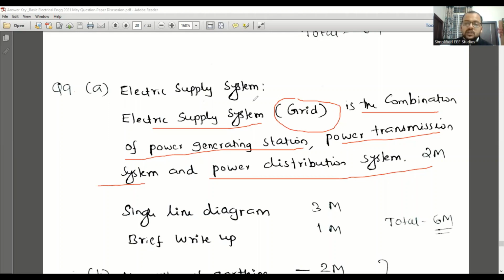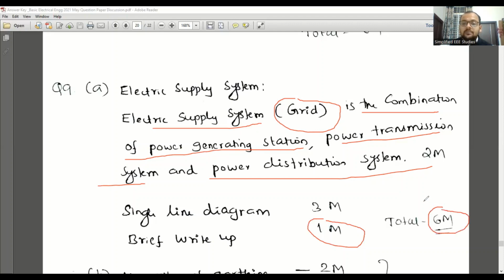In power transmission, do mention primary power transmission and secondary power transmission. Moving on to power distribution, you have to mention primary distribution and secondary distribution. Don't forget to mention the rating. Draw the symbol of the transformer appropriately and mark all the voltage levels very clearly. Then no one can stop you. Then you are expected to write a brief explanation on each point. No need to elaborate. See the marks. Maximum marks is 6 marks.